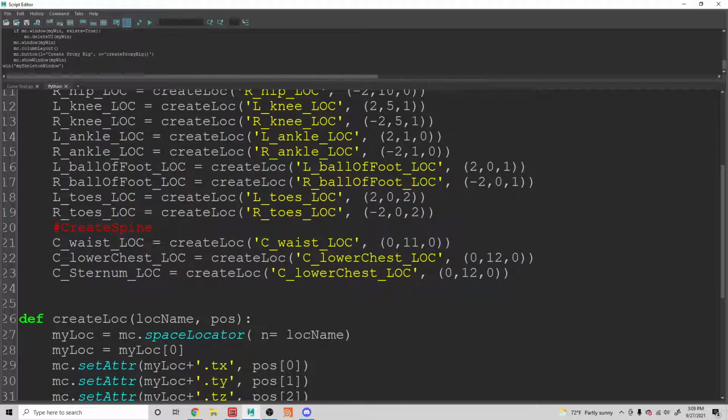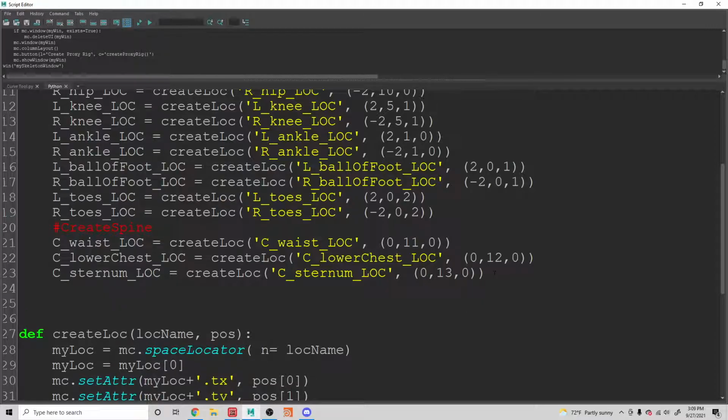Sternum. Lowercase s. And then we'll create the sternum here. And then make this at 13. And this is going to be upper chest. I already have chest.